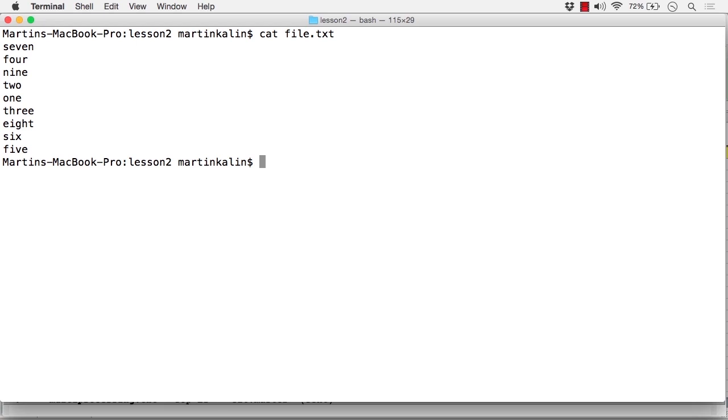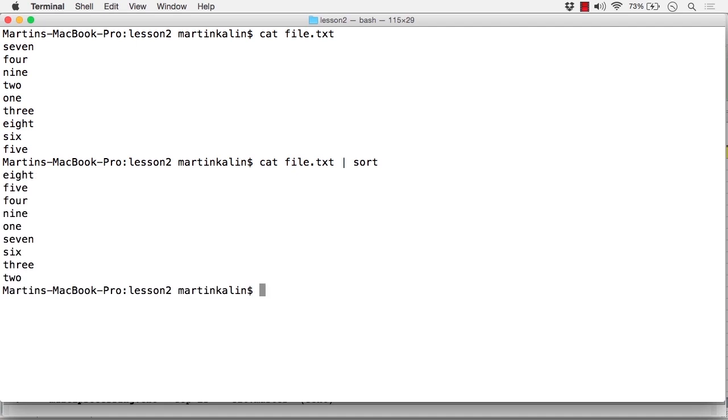These strings are not in sorted order, so what I'm going to do now is rerun this command, and I'm going to put in a vertical bar, the so-called pipe operator, and then on the right-hand side, I'm going to put sort, and you're going to get the expected output. So on the left-hand side, cat file.txt prints out the contents line by line of that file, and the contents are then piped, that's the term used, into the sort program, and the sort puts them in lexicographical order, so basically alphabetic order. The thing that's of interest to us is that we have multiprocessing in action.